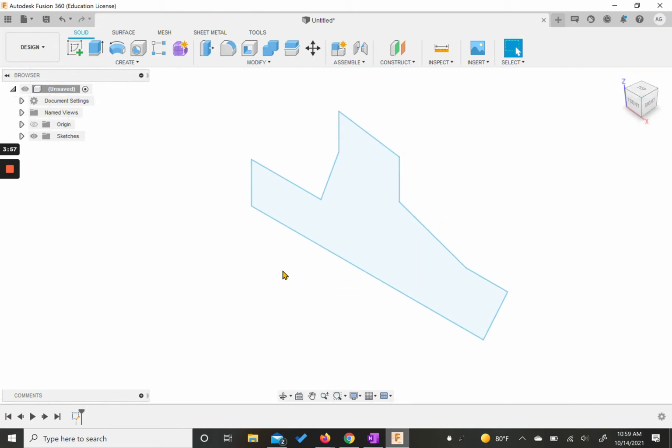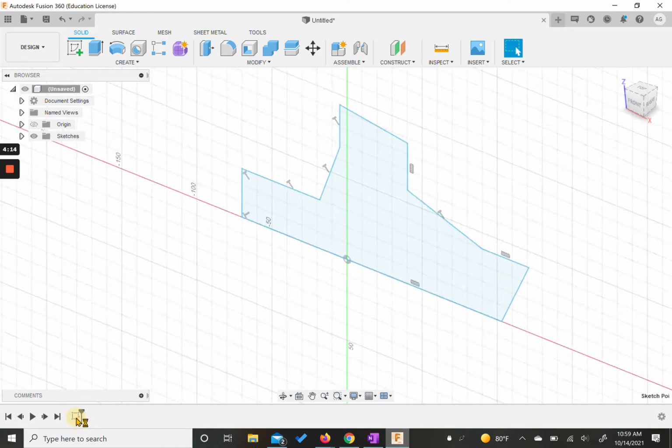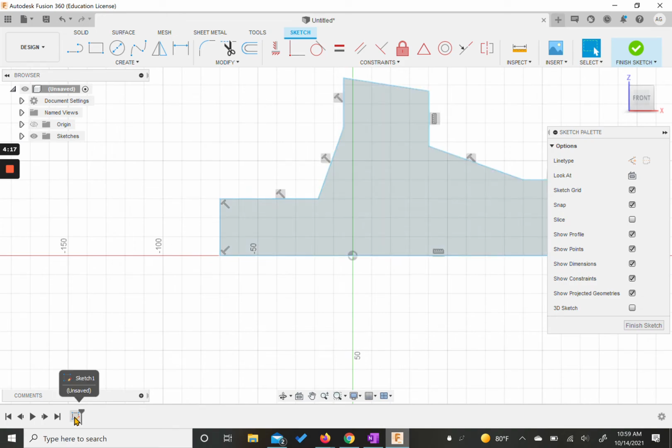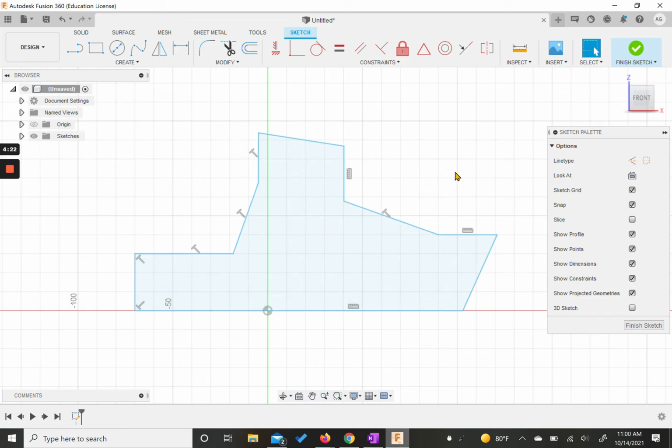But what we're going to do now, we want to make sure that you have the ability to edit some of the sketches you've already done or any of the features you've already used. So if you notice down here in the timeline, we have our sketch. We can double click on that, or we could have right clicked to edit. Either way works. Both will get you back into the sketch. There are a couple extra constraints that it asks us to add in. Some of these, like we had before, may already show depending on how you've created your shape.